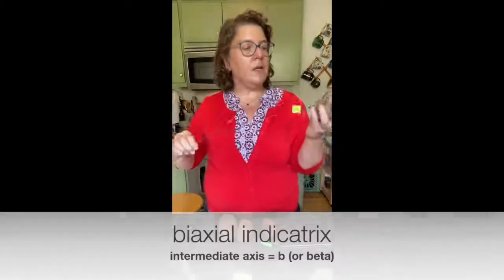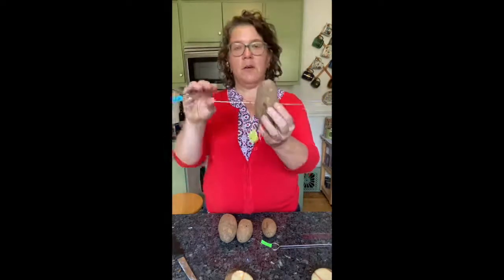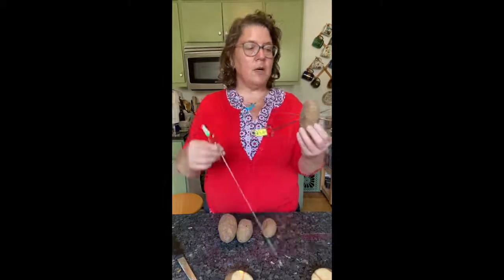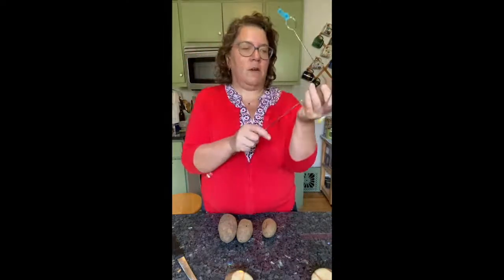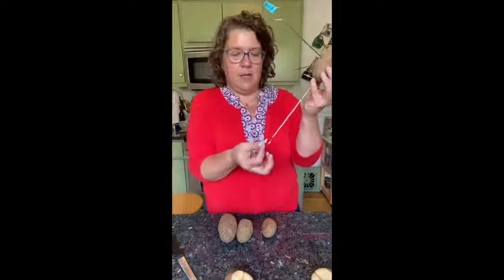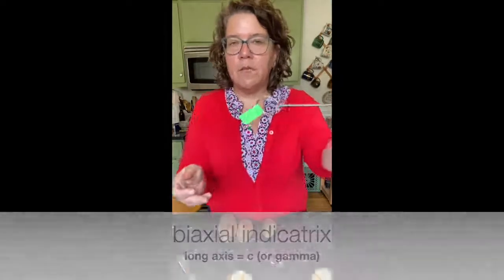The intermediate axis is B or beta, and it's gonna go through like this. Hopefully it will go through the right way. Yep, there we go. So there's beta, that's the intermediate axis, the blue one. And the green one is gonna go through, this one's hard to get through, to come out there maybe. Okay, so it's not exactly right on, but it's through the long axis. Oops, and that's supposed to be green, there's the green one. And that is C or gamma. Okay, so gamma or C. Okay, so we've got long, short, intermediate.